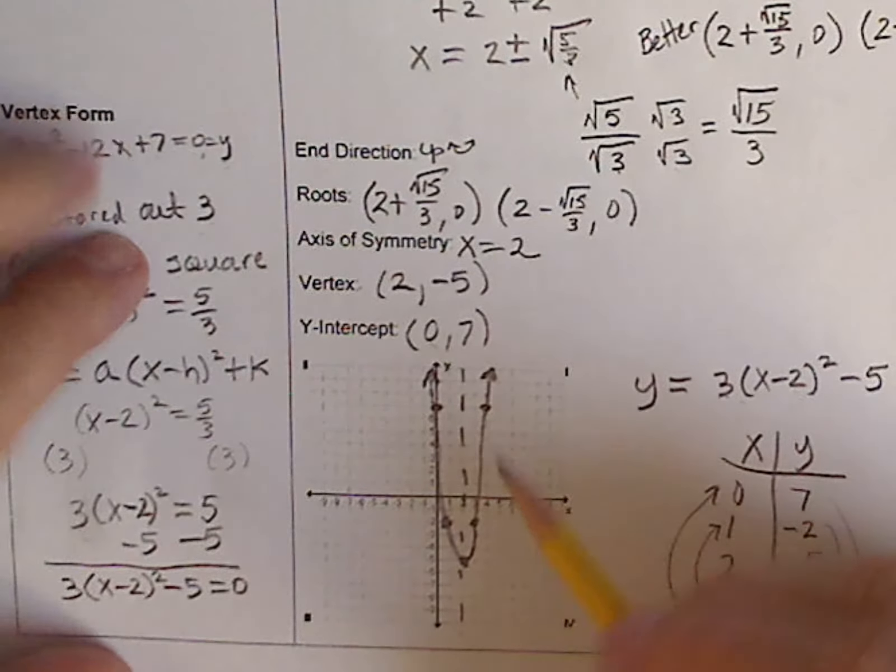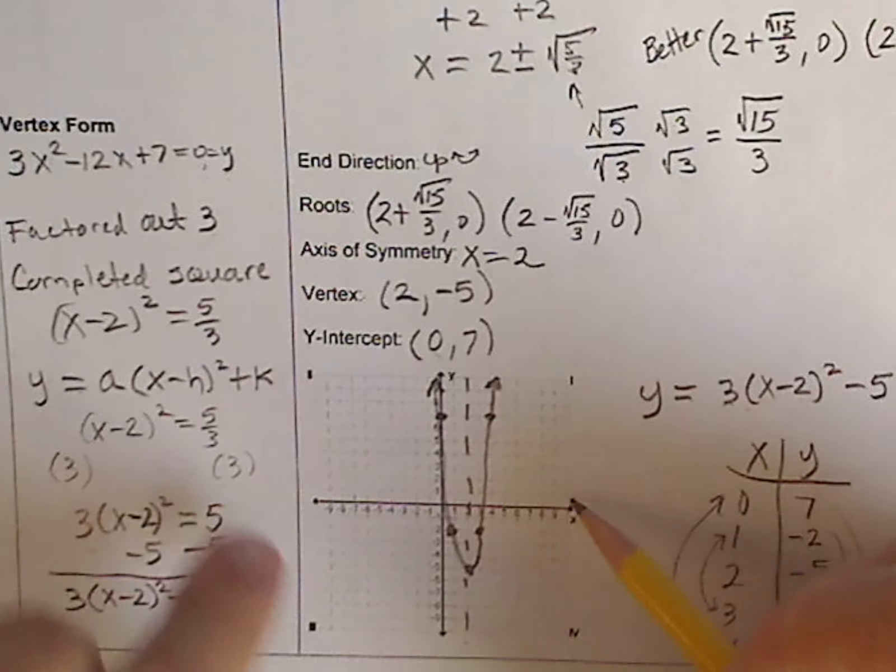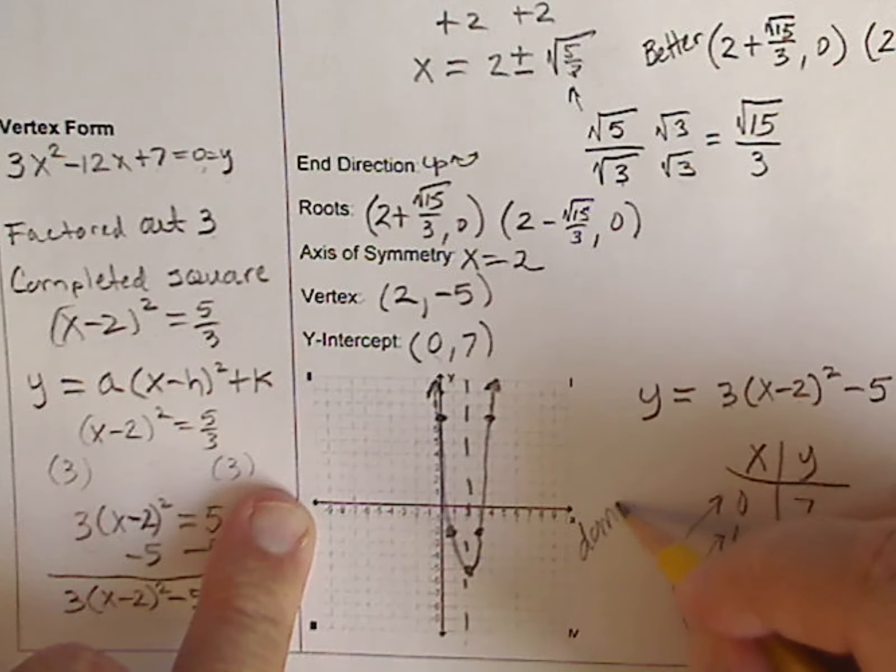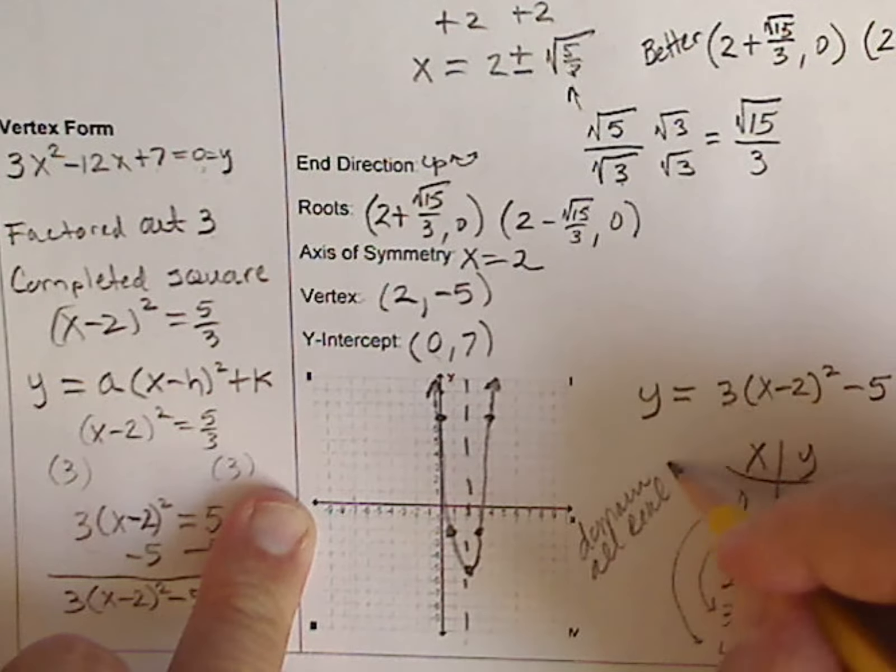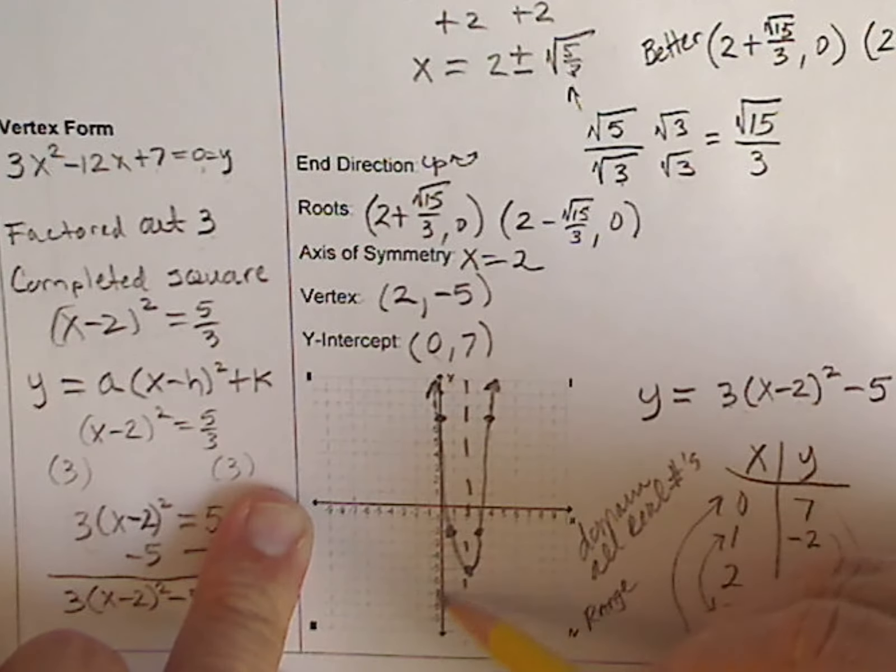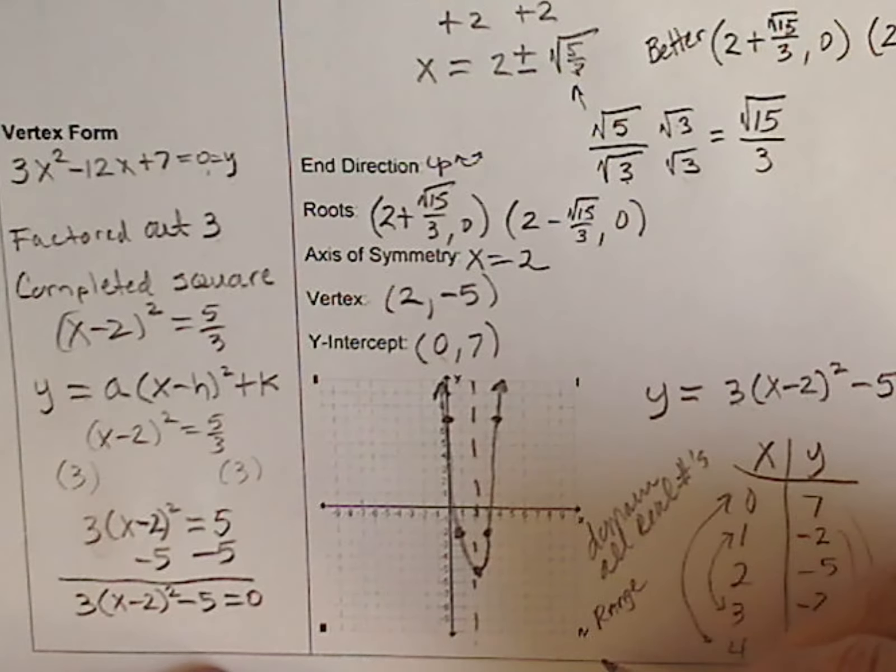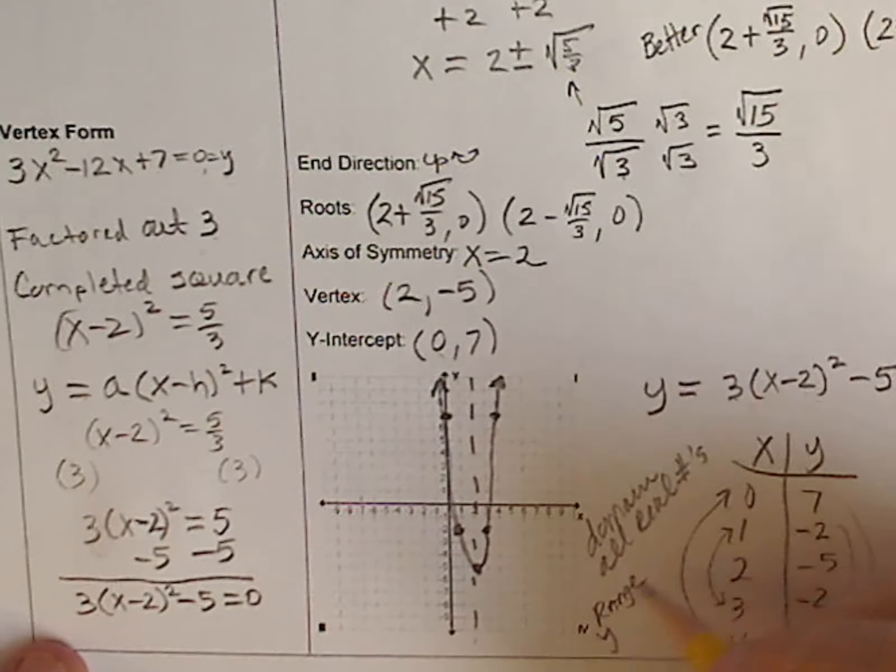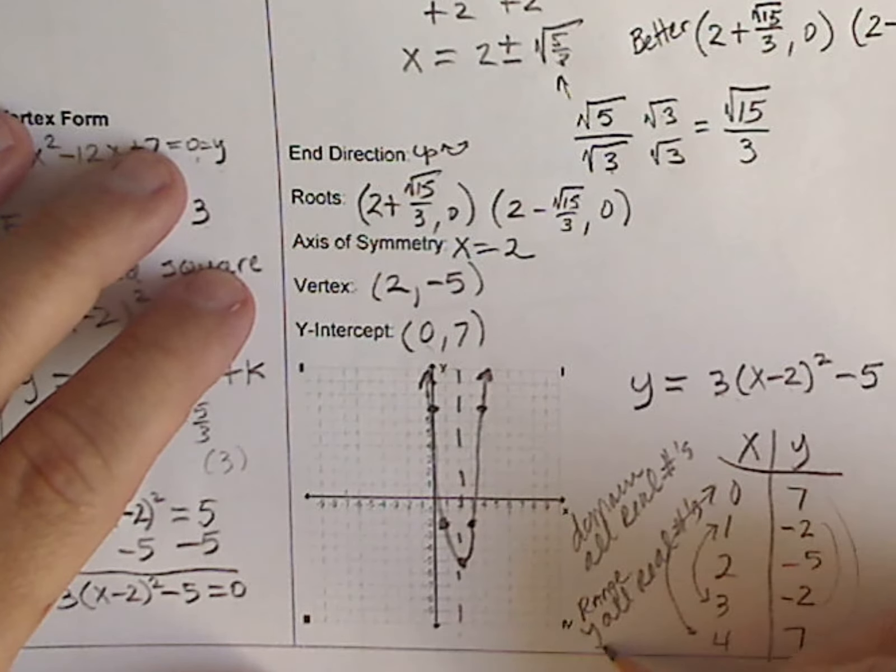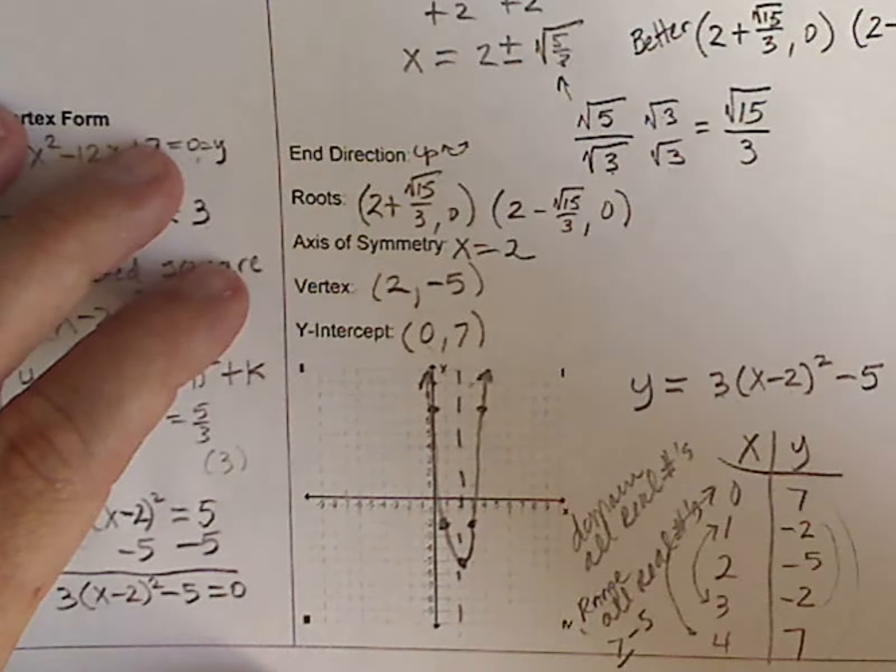By the way, I didn't ask this, but these are going to continue to spread out left and right. Very slowly, but for an infinite number of x values, I will eventually cover all of them. So the domain is all real numbers. The range, though, is the y values. And you notice that this is the lowest I can go. I have a minimum. I have all the numbers above it. So the range is y is all real numbers greater than or equal to negative 5.